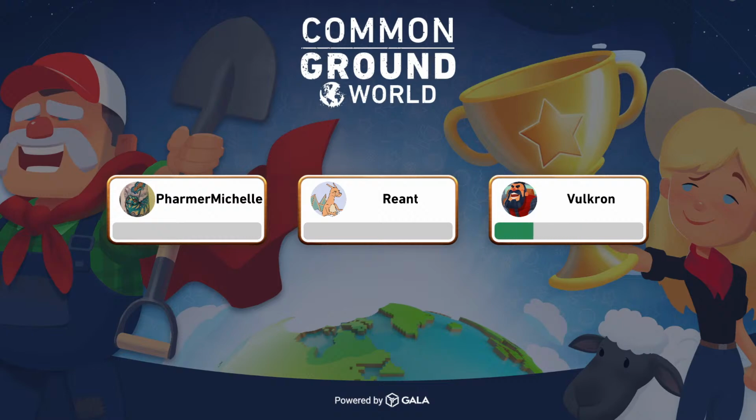So, all right. Well, those are the game updates, short and sweet, because I'm being a little cagey about our hidden feature. No spoilers. Yeah, let's move on to Q&A. Most of these are for Riant and Farmer Michelle. I'll start off reading the first one.